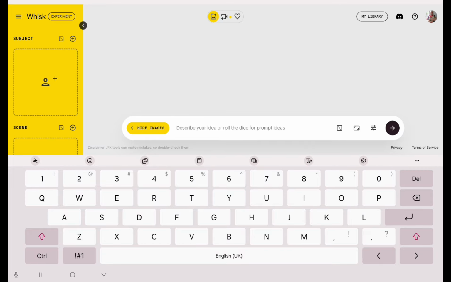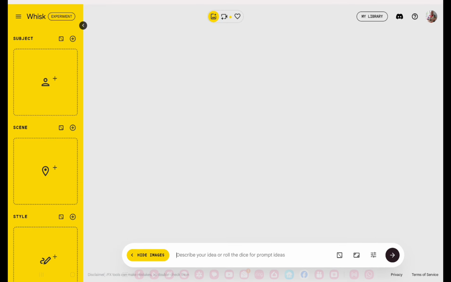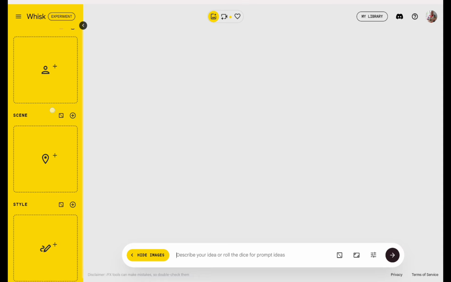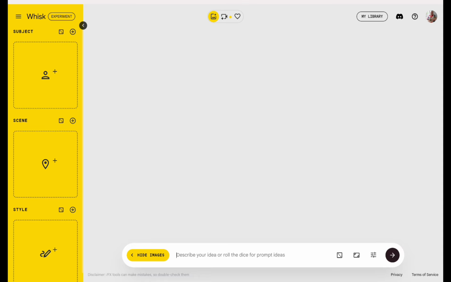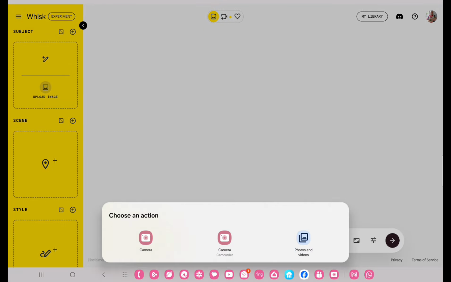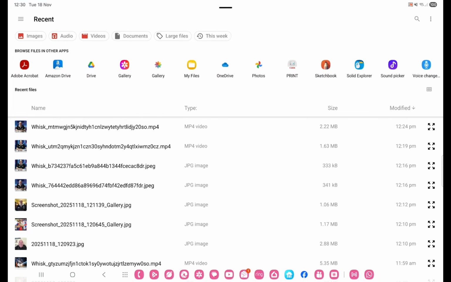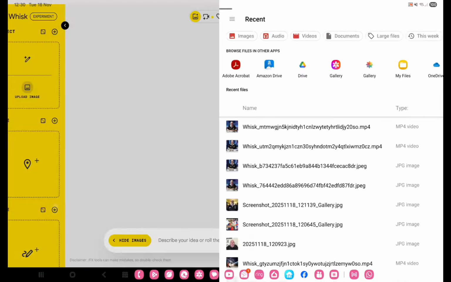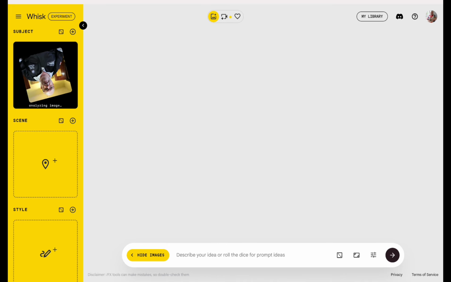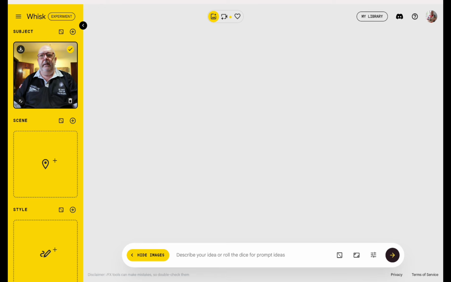This is quite clever because what it does is it has up here on this side a subject, and now you can either upload a photo, so if I do that, and use my photos, let's see, I'll throw that one in. So that now is your subject, and it can be a person, a cat, whatever you want to do.